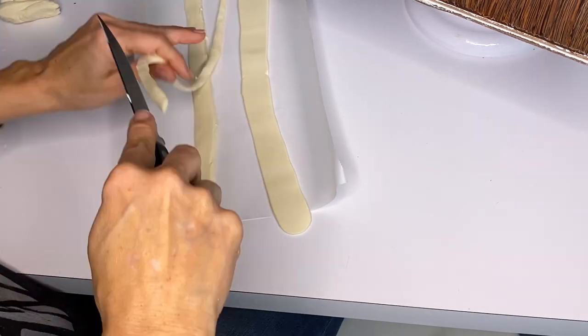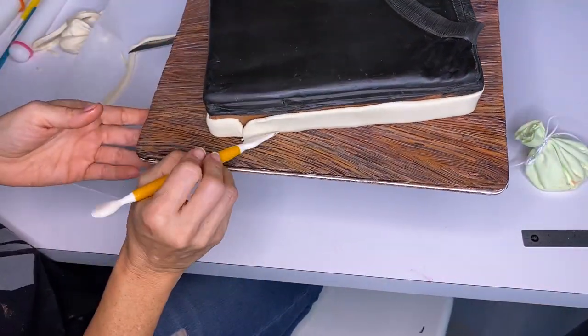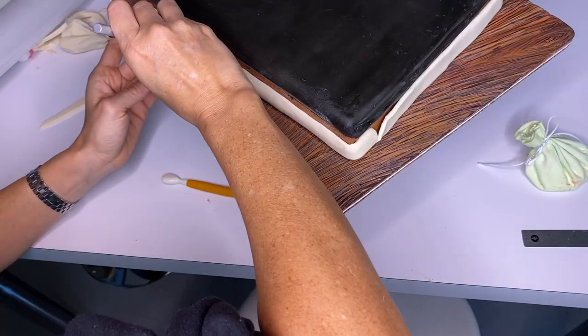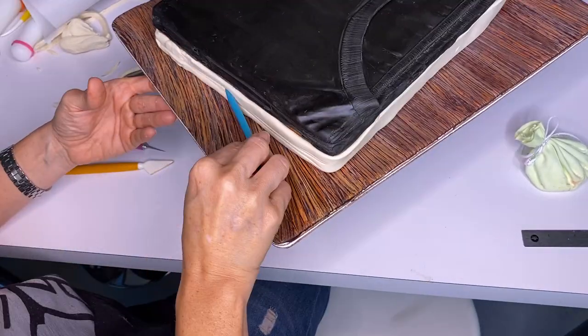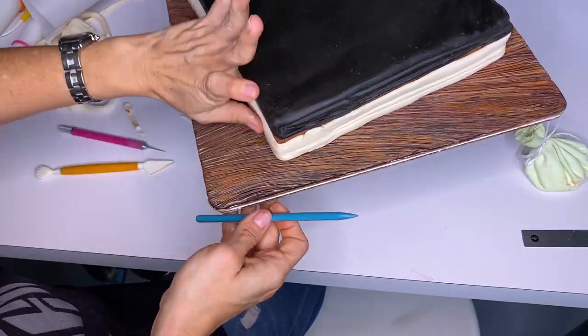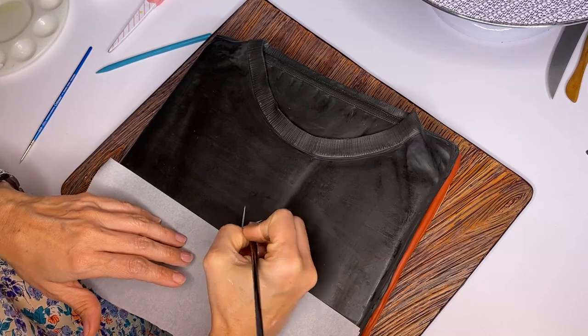Now to the other t-shirts. I'm going to make the bottom one first in white, then cover the middle part with a red ribbon of modeling chocolate, and do the same thing I did to the top one — press really, really hard with my sculpting tools and give the illusion of a fold. And now my favorite part: the painting.